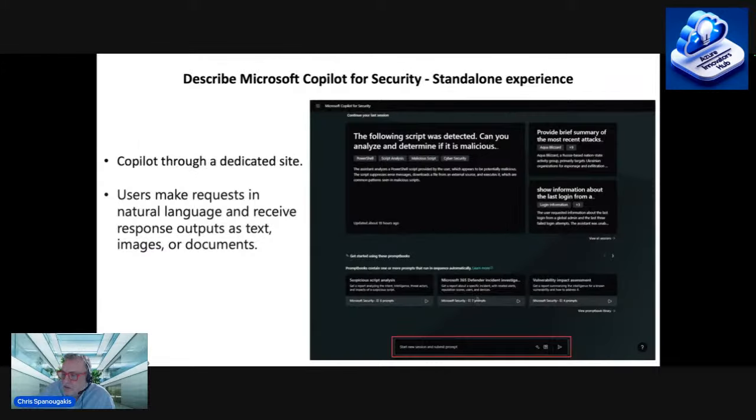It's a series of prompts that are already there, and you can run the prompt book and get all the results and all the information you need related to security. So this is the standalone experience. You can also type your prompts in natural language and receive responses, even if you don't want to use the ready-made prompt books that are located here.